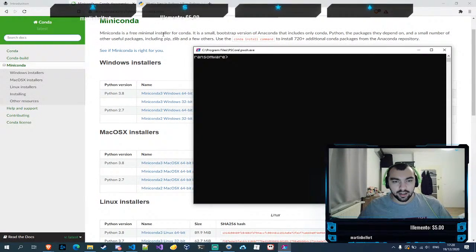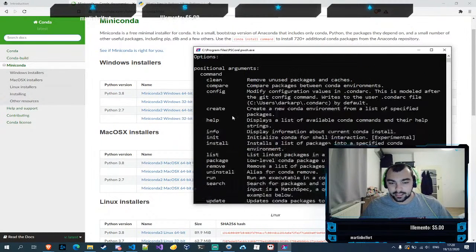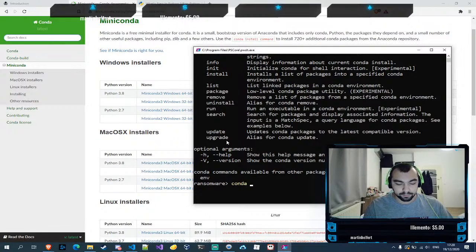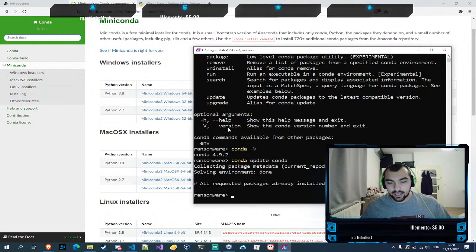After you installed it, if you do conda -v, not conda v, but as long as conda shows up like this. Oh, it is big V. So big V, you know that it's working, and you can update conda as such.